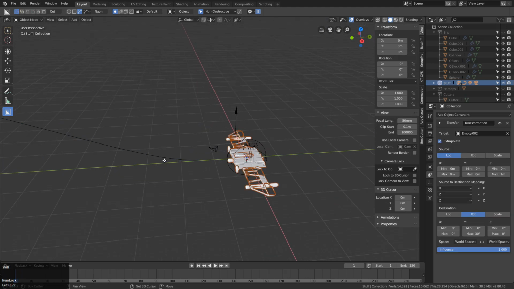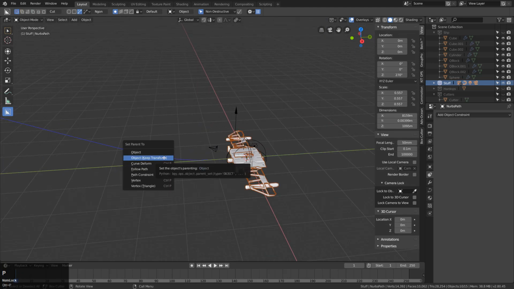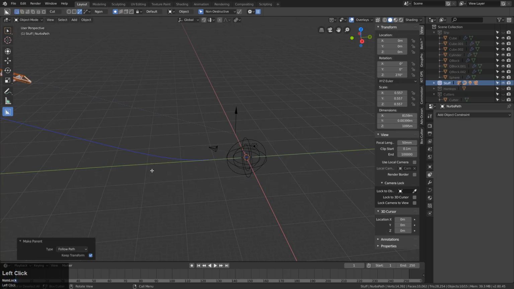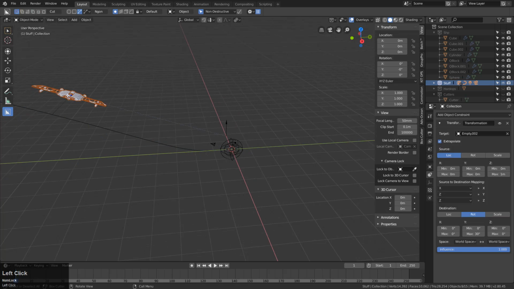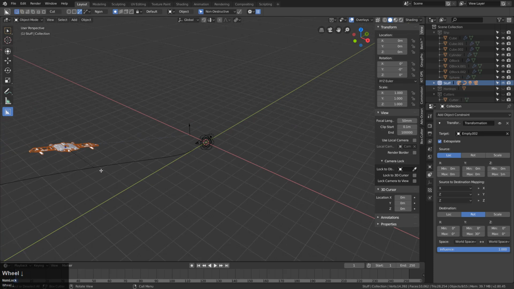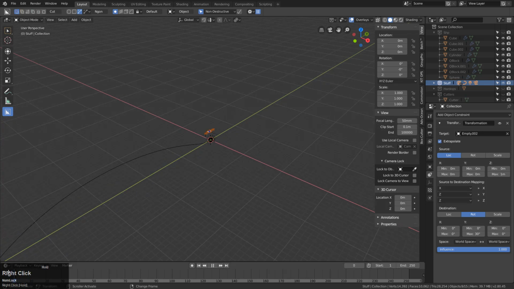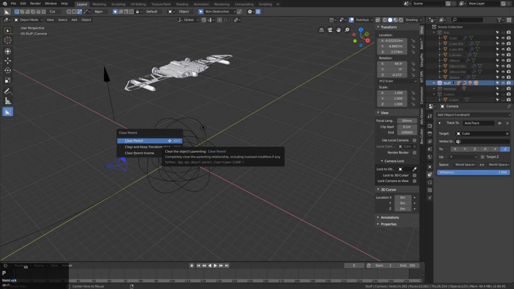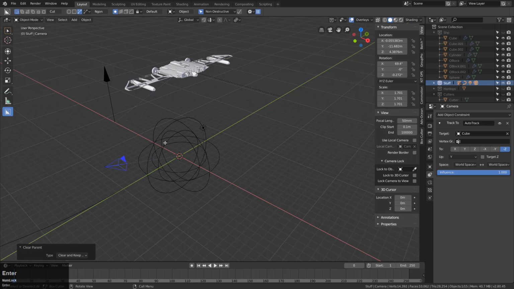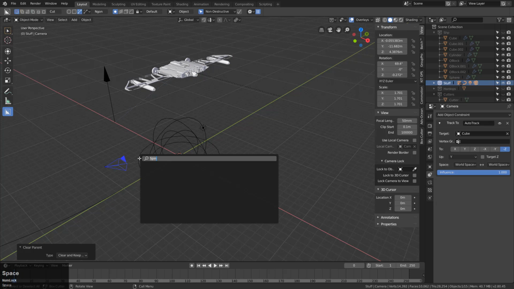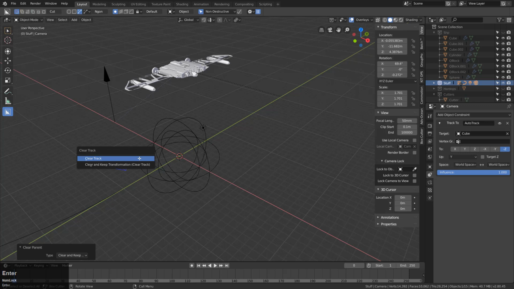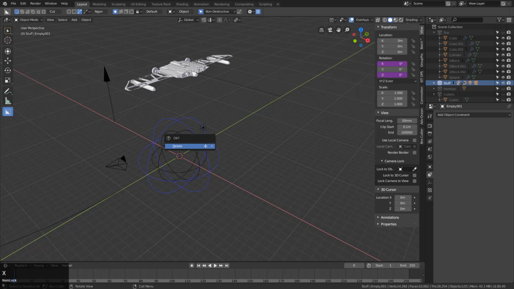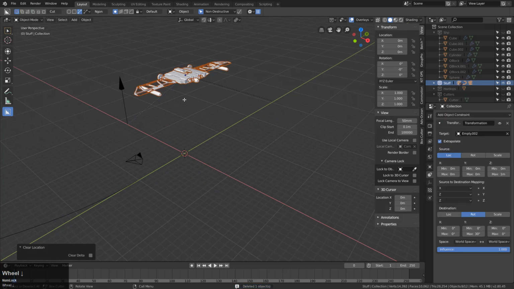And if we take this and we select this and use Control P, we can just use follow path. Baby. Let's see how it goes. And right here I have a camera rig, but we're not going to be using that today. So I'm going to clear parent, keep transformation. I'm going to have to clear the track, which used to be a hotkey. And with that, we can actually get these empties out of here and just simplify our scene.